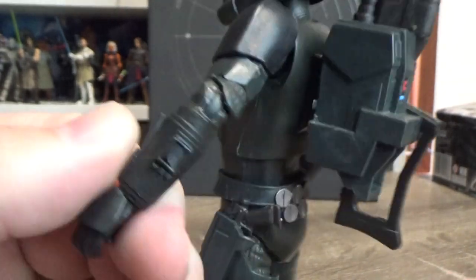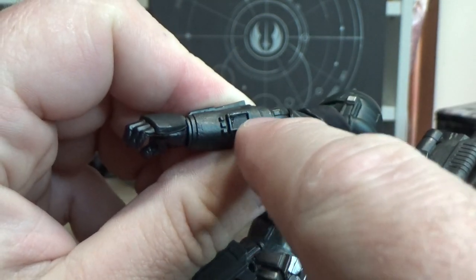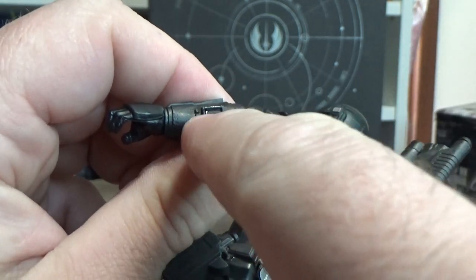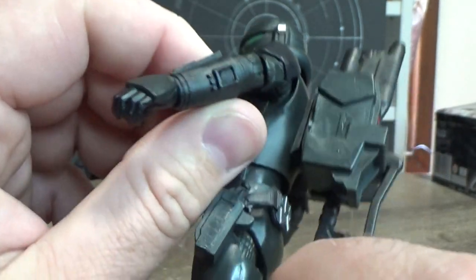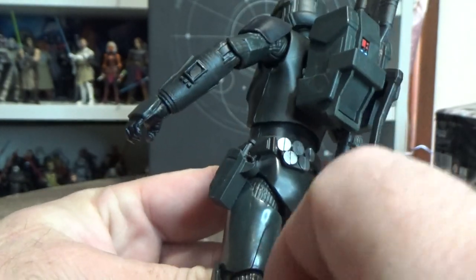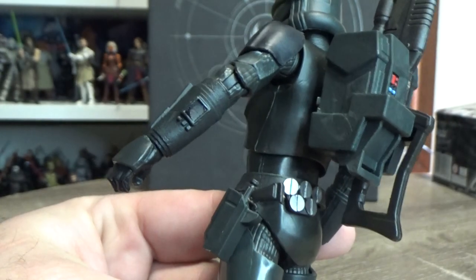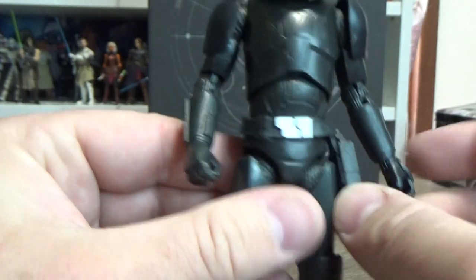The other thing I did was get a small square piece of plastic from another figure and cut it to the shape of the hole in the arm. They're still using the same arm mold as the Hunter figure, which had a knife sheath, and they never filled it in — so there was a gaping hole where the holster was. I just went through my accessories box, found something that matched color-wise, and glued it in. It now looks like a wrist communicator — it's better than having a hole there.